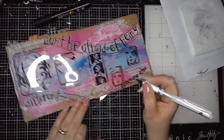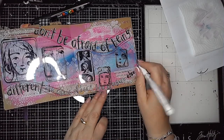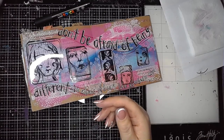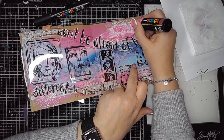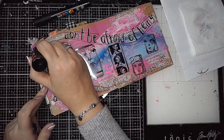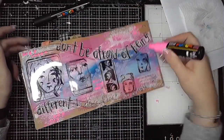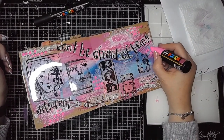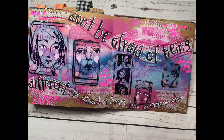Okay, so I hope you've enjoyed watching me create this page of many layers, starting off with the collage tissue paper, then the paint, and then adding the 3 colours with the larger brush and stamping images onto the transparencies. It's a great way to add some fun elements to your page. So last but not least, I'm just going in with this bright neon pink Posca pen and just adding some marks on there. Just gives it that extra zing because this pink is just so bright and vibrant. Works really nicely. So here's the final page.